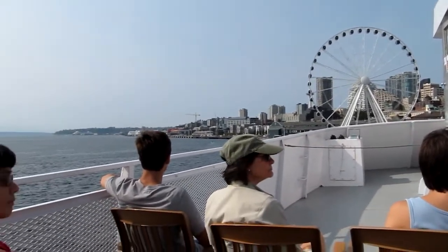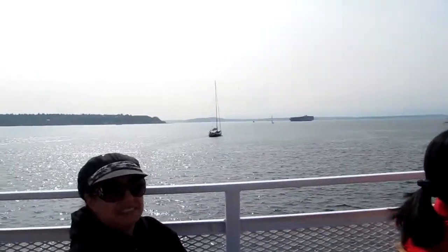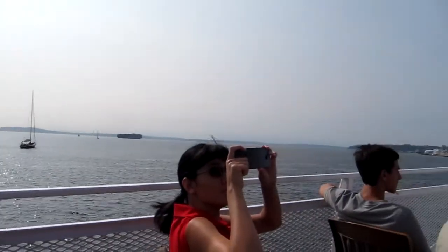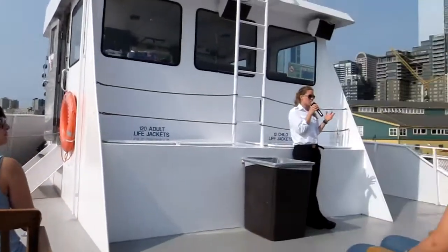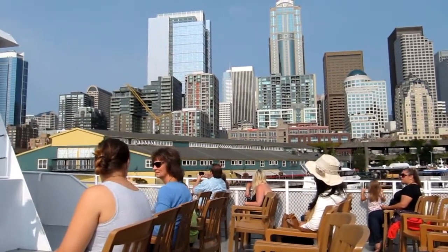There are two reasons for this. The first is that at the point where these piers end right now, it is 50 feet deep in water. You just move a couple feet out from that and it drops off to 100 or 200 feet. So the designers had to engineer these piers in a way in order to not make them have such crazy long pilings.